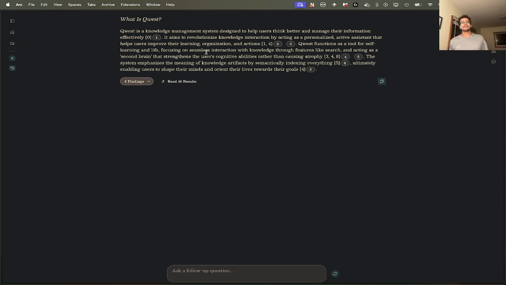So that allows you to get really, really fine-grained and accurate answers to all of your questions and immediately find where individual pieces of its response are coming from in your knowledge base. And this is a great way to also recover lost treasures that you have buried somewhere in your knowledge base that you've completely forgotten about.